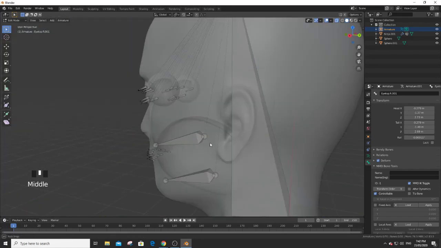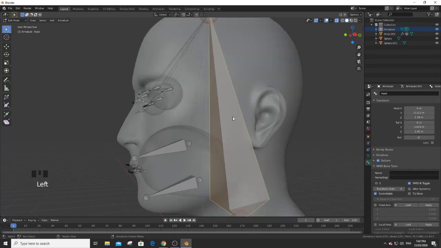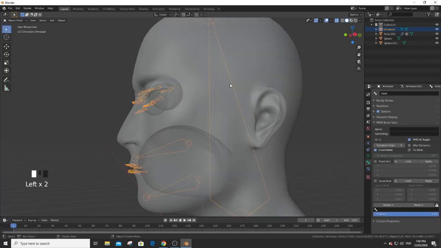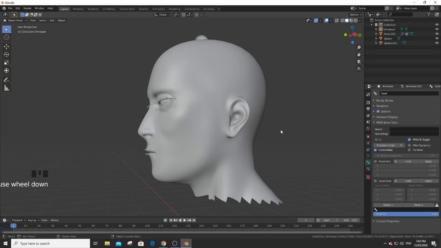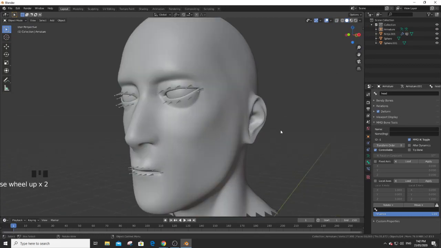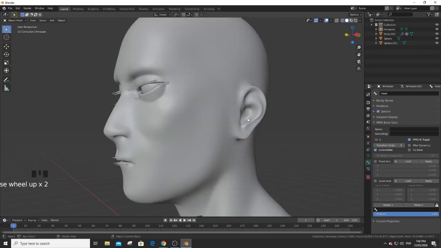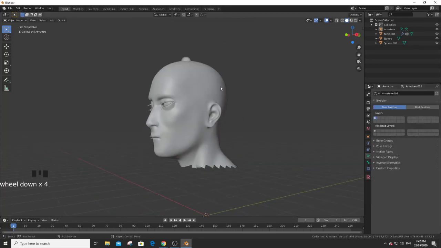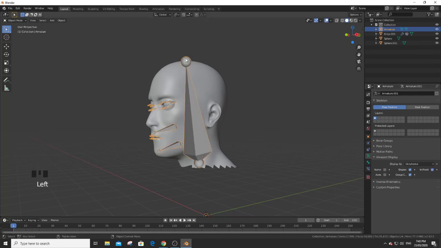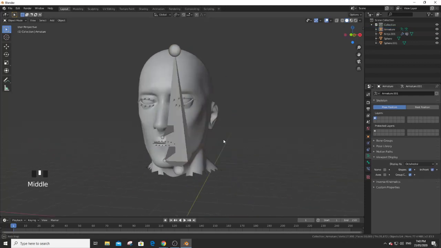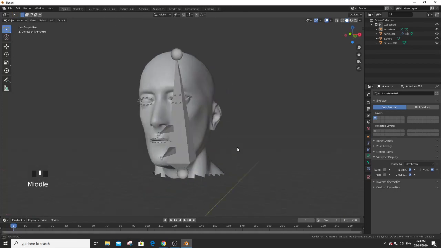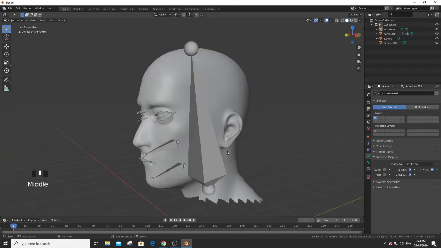I think we're good. Now I'm going to go out into object mode, and I'm going to remove the X-ray. And remember that we are not seeing our bone. We can see our bone here in our object data. Click our bone and go for object data and go for viewport display, and you can tick this box, in front, so we can see our bone projecting in our perspective view or any view you like here in our Blender interface.